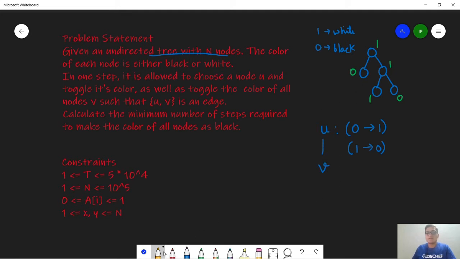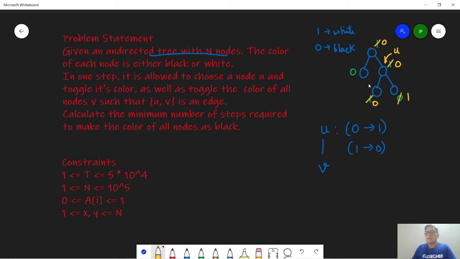So let us say in this example, we select this node as U. So we will change the color from 1 to 0. Now these three nodes are connected to this node using an edge. So we will also toggle the color of all these nodes.